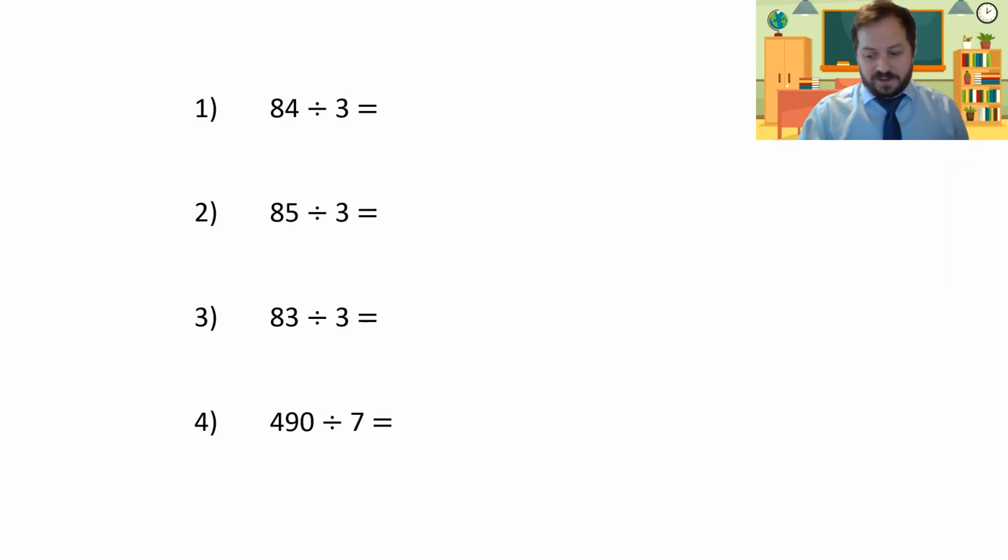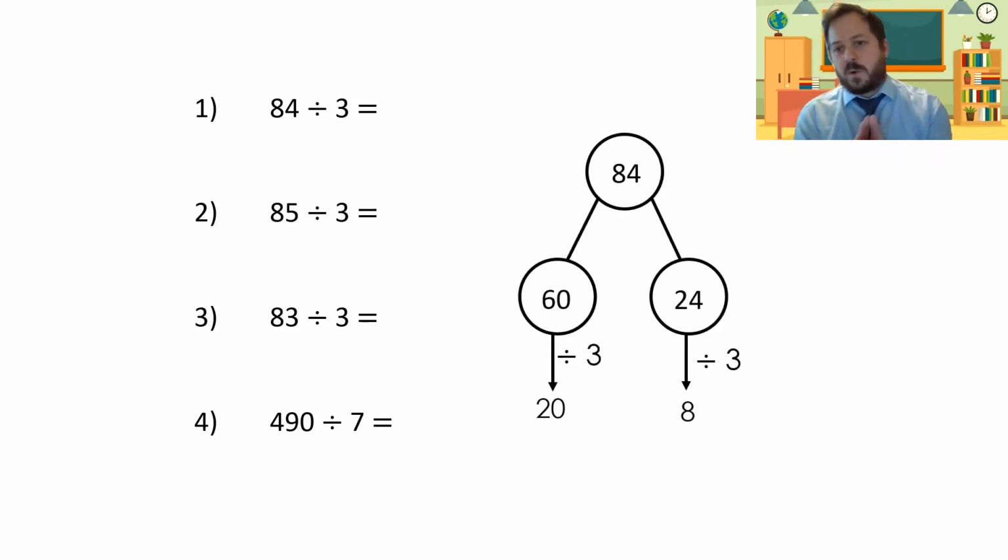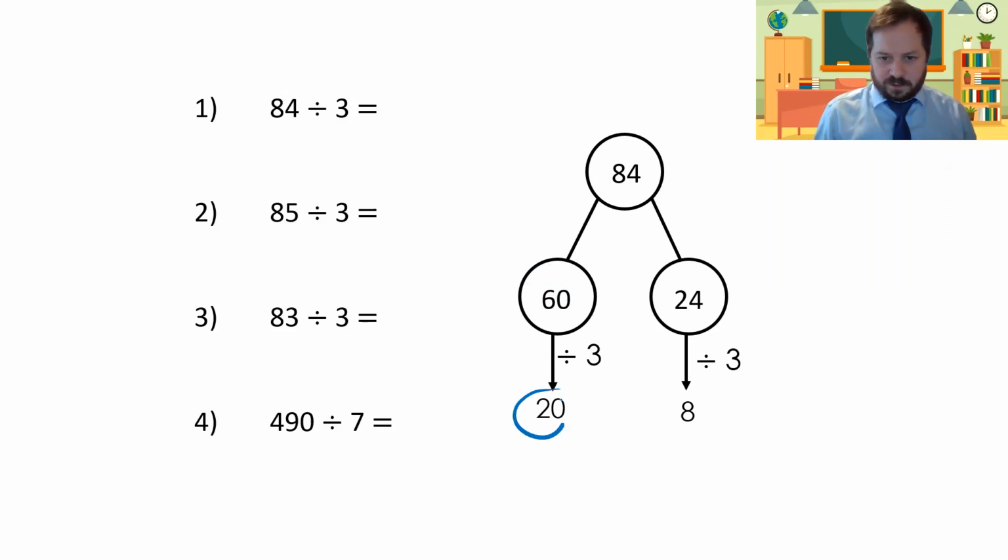Okay, so having a look at the first one, we've got 84, and I said the first thing to do is take a chunk of 10 out, but in this case, you could actually take a chunk of 20 out. So you could have 2 30s, together that's 60, 2 chunks of 10, which is 20. And that's the bit that you see here. That 60 is actually 2 lots of 30, and that's 2 lots of 10, which gives you that 20. Then you're left with 24. 24 divided by 3 is 8. You add the 2 together, and so you get your answer being 28.